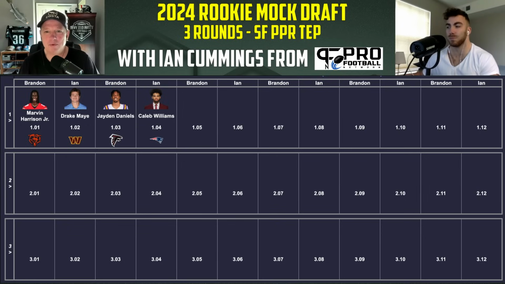I would imagine that he would be coming off at number 4 there. The fifth pick in the first round, I'm going to take Malik Nabers. He's my wide receiver 2 in the class, as with most people, going to the Cardinals, which I think is a really good landing spot.